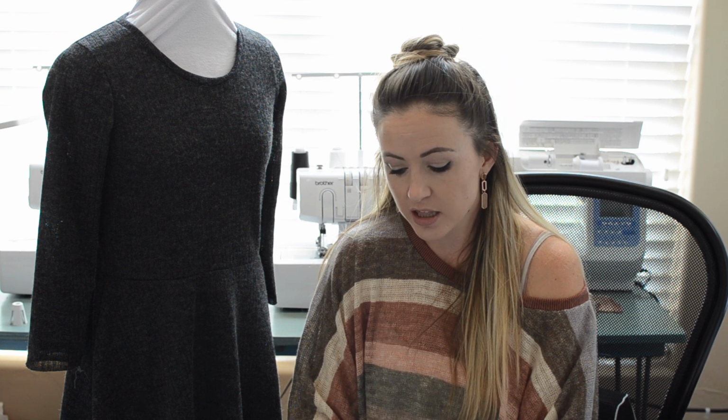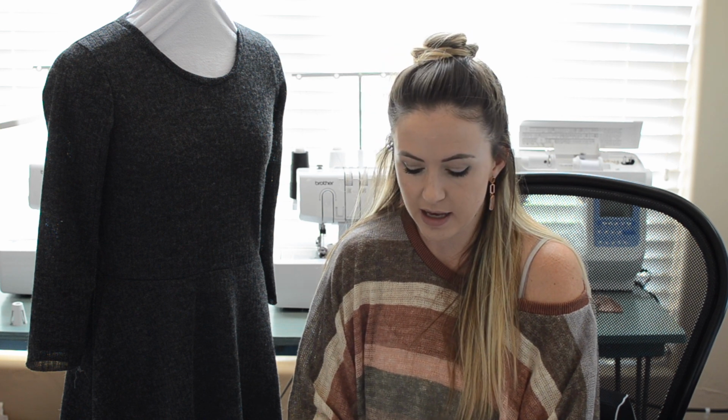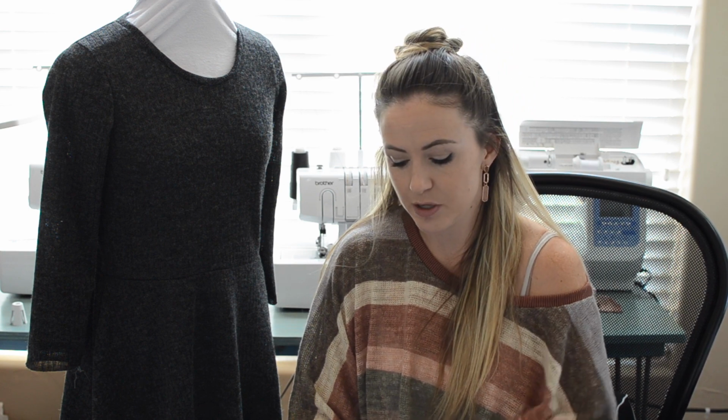There are a lot of really amazing patterns that you can use. The Fall in Love sweater would be perfect. I am wearing the High Hopes Dolman, if I didn't mention that already. This is a really fantastic fall pattern. We've of course got our very popular favorite sweater that's the off the shoulder that folds over. There is going to be your Fire Slide or your Breezy like this one. Tons of our patterns are perfect for sweater knits, so don't be afraid to get them out and get them sewn up.